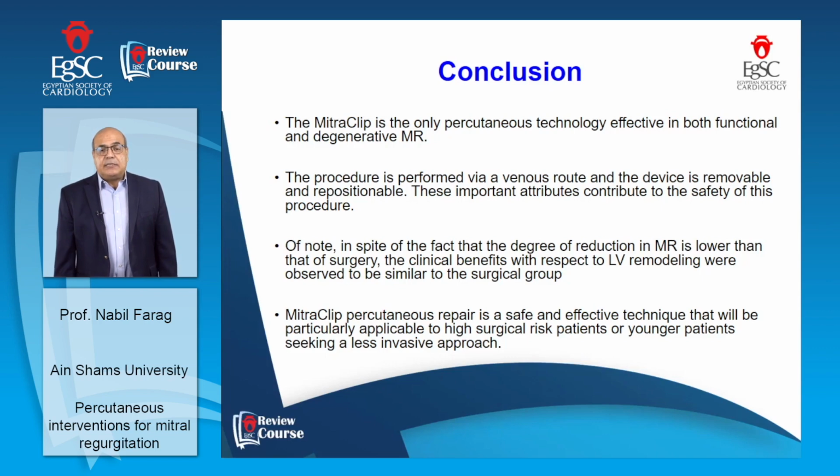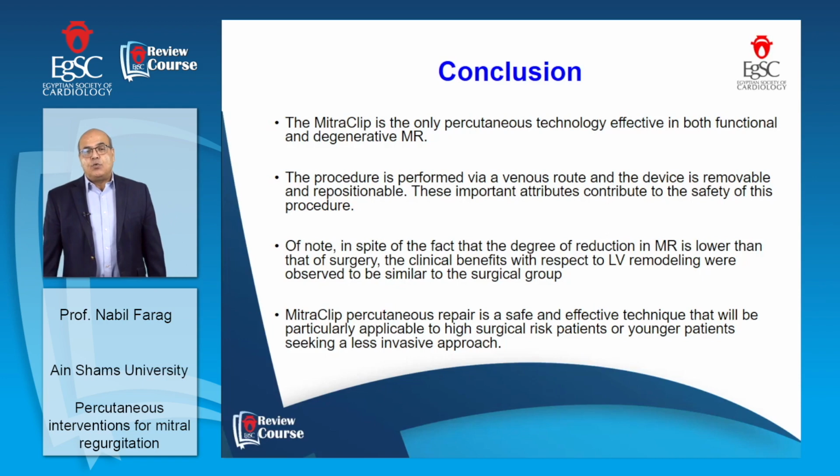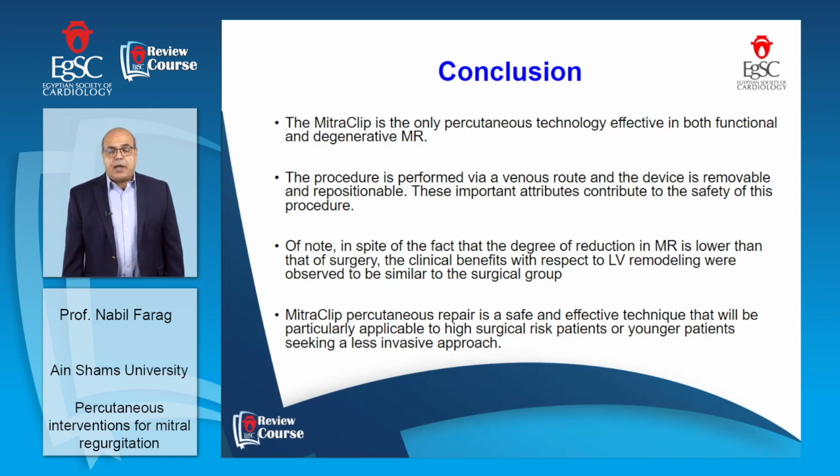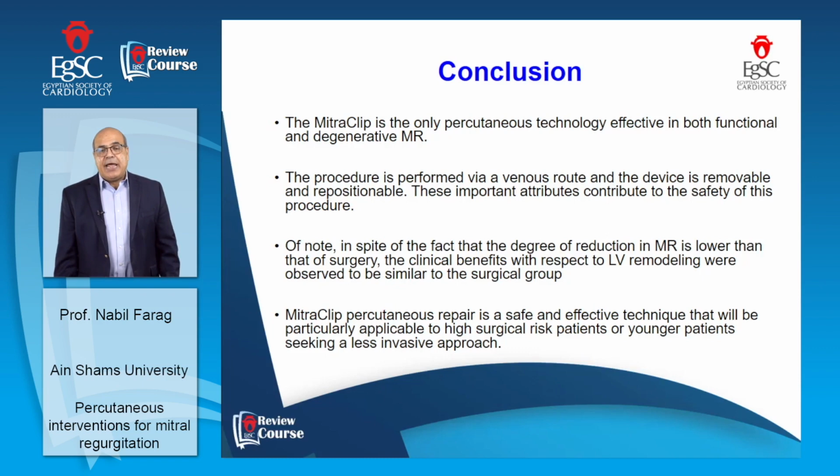Of note, in spite of the fact that the degree of reduction in mitral regurgitation is lower than that of surgery, the clinical benefit with respect to left ventricular remodeling was observed to be similar to the surgical group. As we saw in the EVEREST trial, there was a reduction in both left ventricular systolic volume and left ventricular diastolic volume, and improvement in the ejection fraction. Hospital admission was significantly reduced in patients who had this MitraClip repair, and was exactly the same as in those who had a surgical mitral valve repair or replacement.